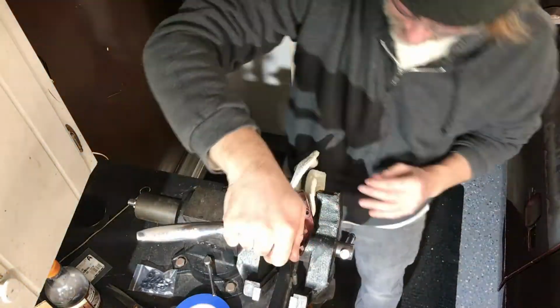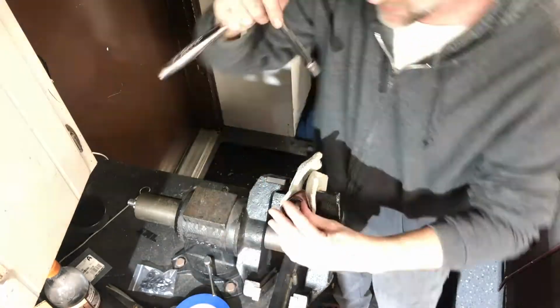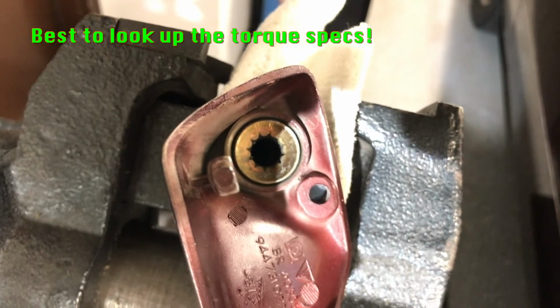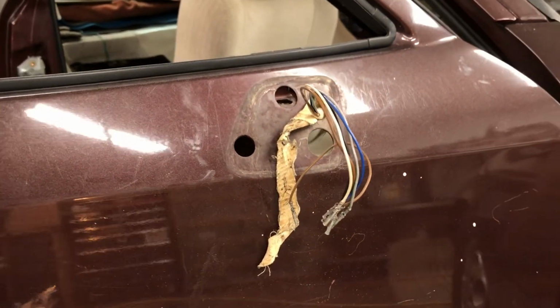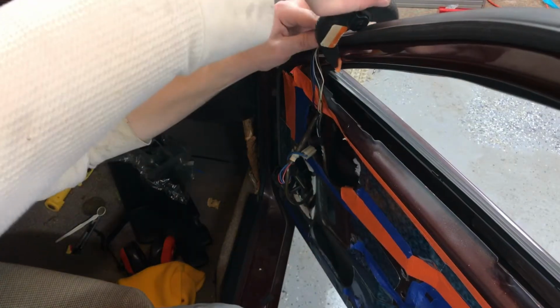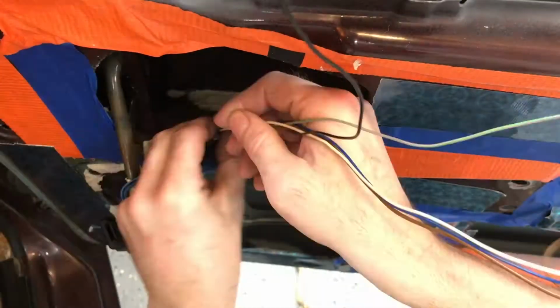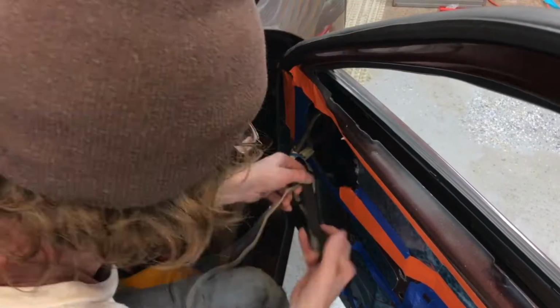I did a quick search for torque numbers on the mirror bolt, but I wasn't able to find any, so I just did it to what I felt was right. Here's a shot of the wires. You can see the old white tape that the wires are originally wrapped in from the factory falling off there, so I rewrapped these wires with some new black 3M friction tape.